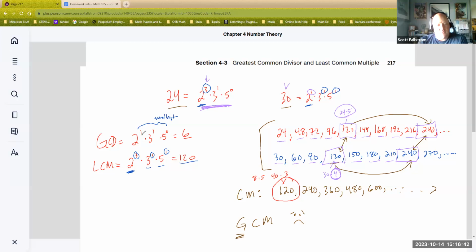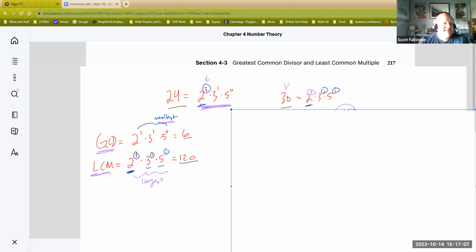And also, I want you to think about this. If you chose the largest exponent for the LCM and you chose the smallest exponent for the GCD, that means you've actually chosen every possible exponent along the way. And what that means is we can connect it in the following way. And to me, this is super cool. All right, watch this. This is a quick way of relating the LCM and the GCD.